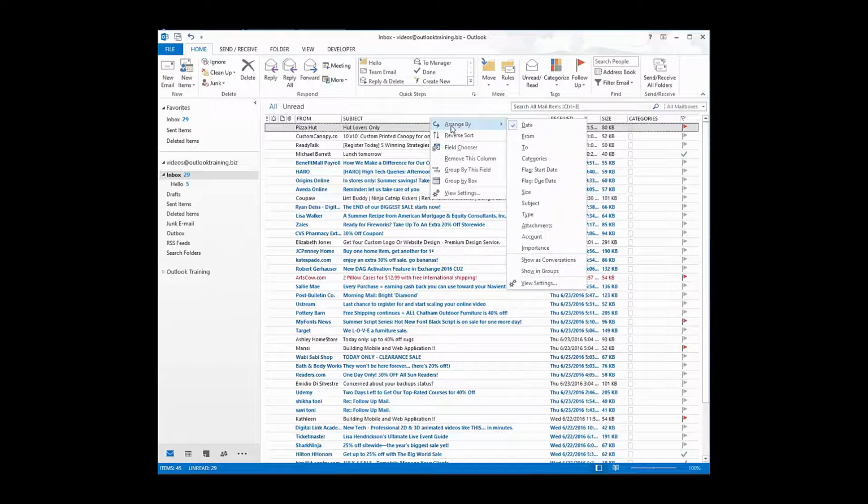Okay, now the next thing is I want you to take your mouse and put it right here, right click, and I'm going to show you the arrange by option. By default, it should be date. You might also have it by groups. That tends to happen with Outlook as it sorts by groups. A lot of people don't like the groups. So all you have to do is uncheck it.